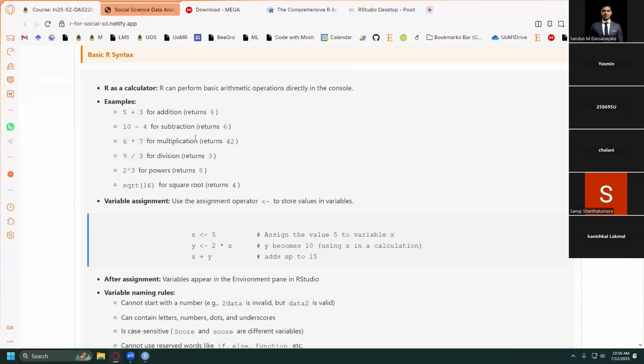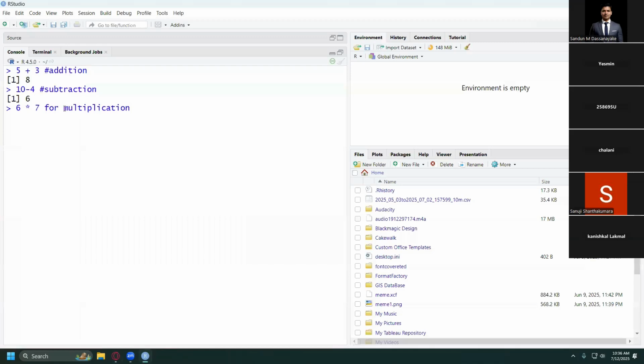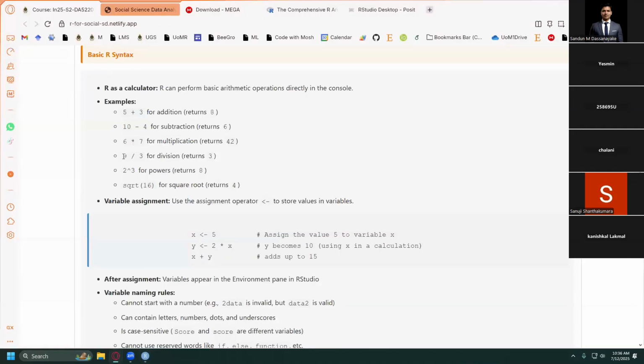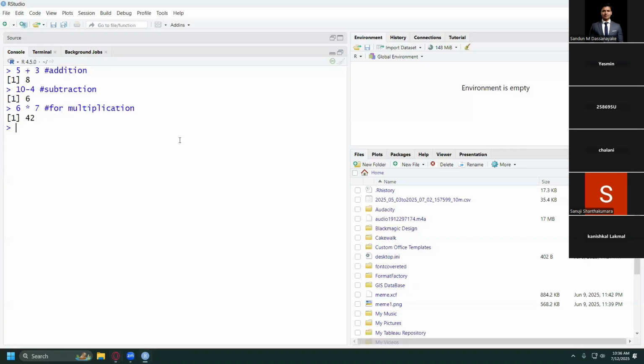That will work, right? And then let's go to this third one, multiplication. You can just type them in and make sure that you put it as a comment. Otherwise, it will give you an error. And 9 divided by 3 for division. Let's do that as well.